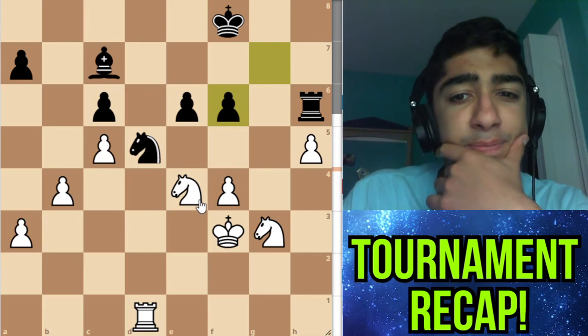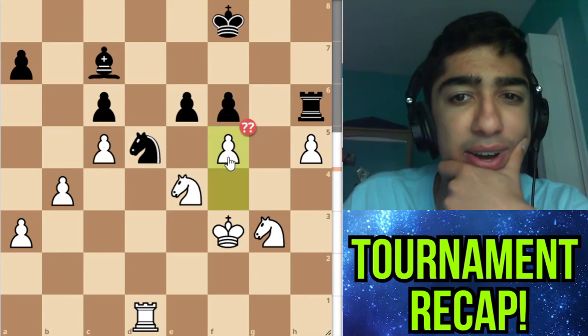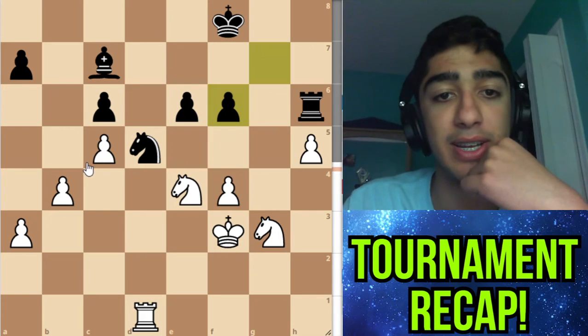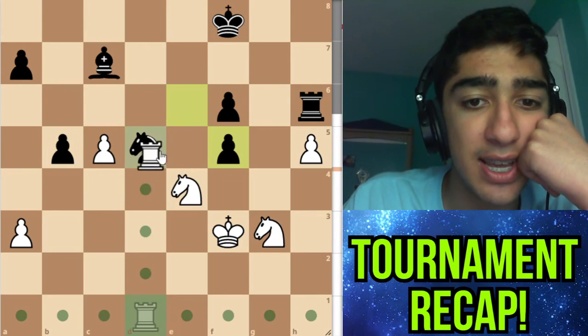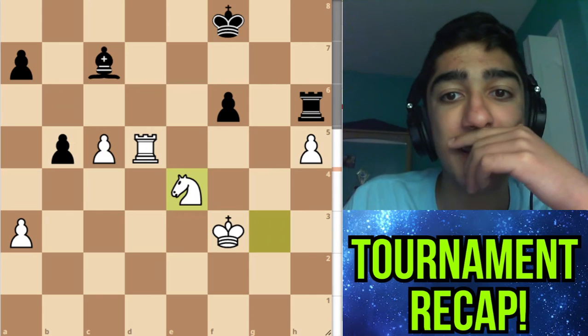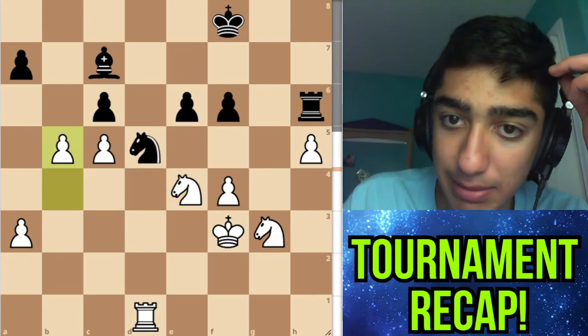And yeah, again, I don't really know what went through my head here because I played f5, which doesn't make any sense. I was thinking that I had already played b5, and I was thinking about this position, takes, and something like takes, and I was thinking I would be winning here because my rook defends here and all his pawns are hanging, but I kind of just missed that I didn't play b5.